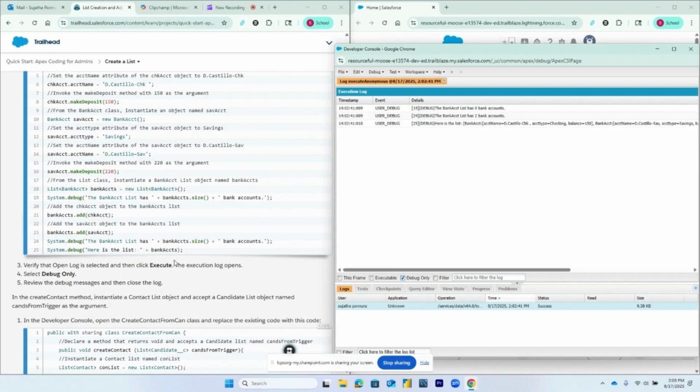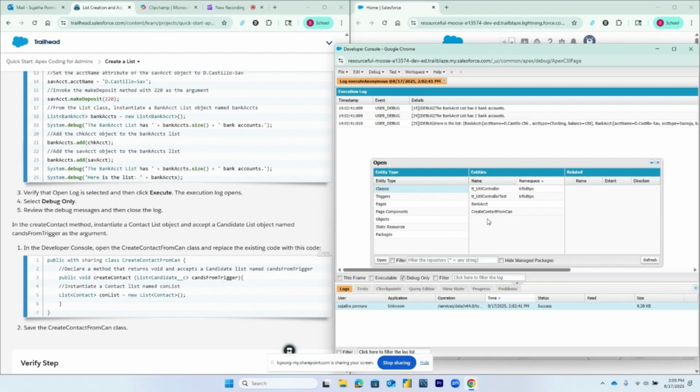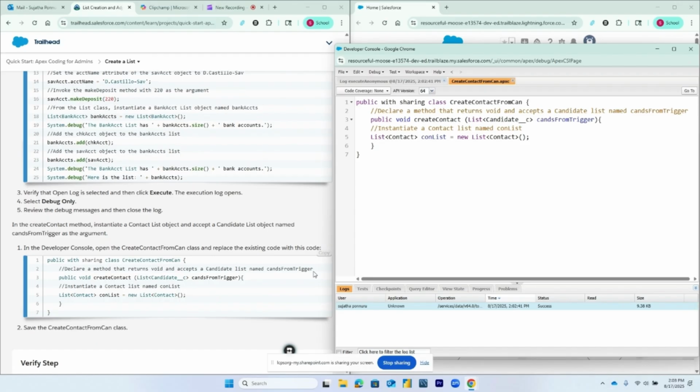Next, in the developer console, open the create contact from class and replace the existing code with the code. Now we open CreateCon, here is the class they mentioned. Double click on it and it will open, and here we need to replace this.